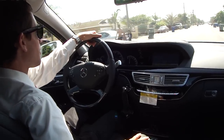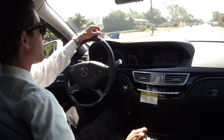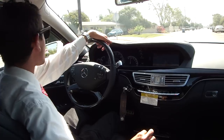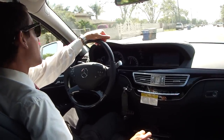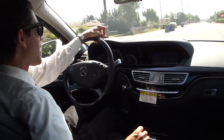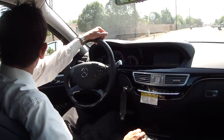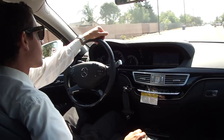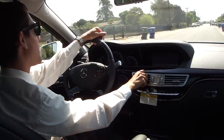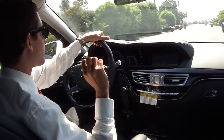The turbos come on boost just off idle in this car, but they really hit around 1,500 RPM. In the S600 it's more like 2,500 to 2,800 RPM — but you've also got a V12 there that already makes a lot of torque at very low engine speeds. Really impressive — this 4.6-liter V8 makes more power than the previous 5.5, with better fuel economy and lower exhaust emissions. It's really smooth and quiet. Torque is really great to have, especially 516 foot-pounds. A lot of our competitors haven't really discovered yet that yeah, it's fun to advertise horsepower, but torque is really what makes the car drivable.